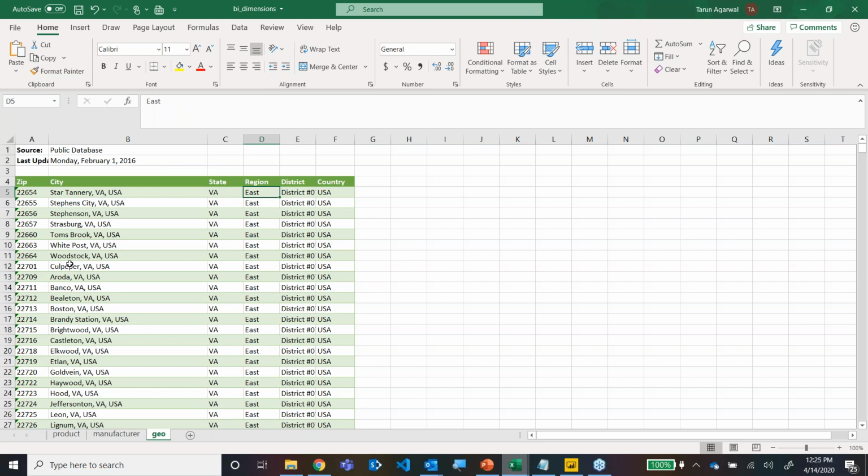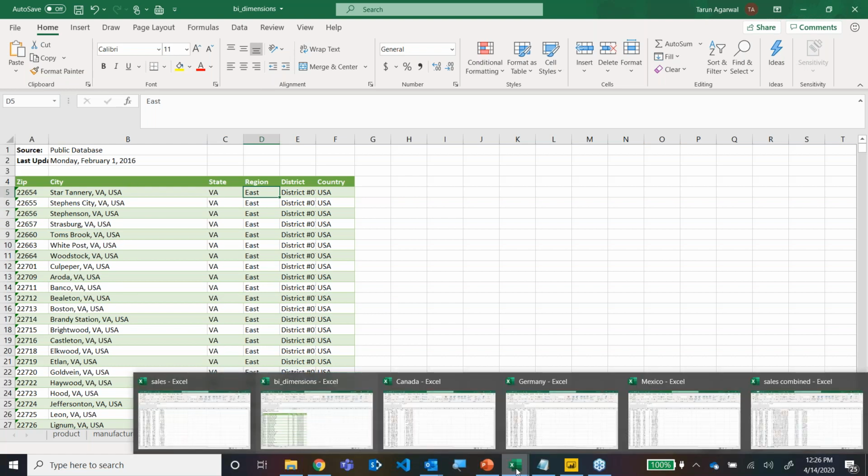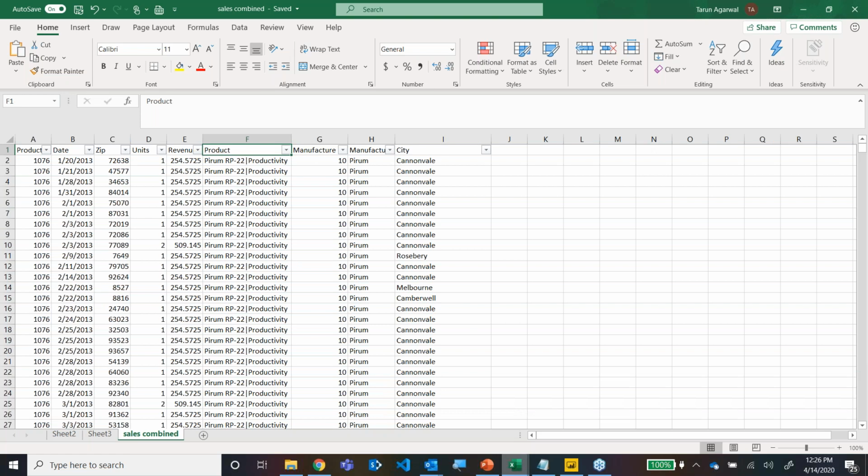So this is a typical scenario where the organization is getting the data through various Excel files, and the power users or the financial analysts who are doing the sales analysis currently use Microsoft Excel to perform the sales analysis. And typically the process looks like this: they use all of these Excel files and combine them into one Excel file using various different VLOOKUPs.